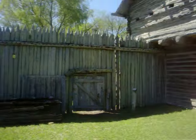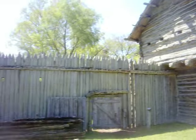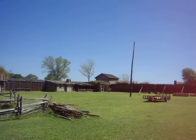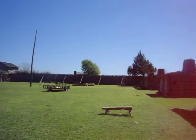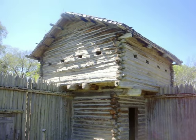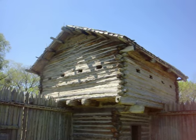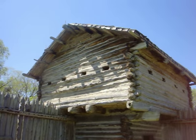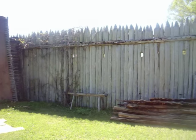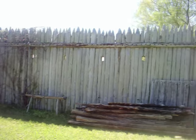As we look at this fort, the first feature you notice on each of the two corners of the fort — let's pan around to the other opposite corner — are blockhouses. The purpose of the blockhouse is to give defense and keep enemies from getting near the walls. There are little openings all along the edges of the blockhouse where they can shoot out without being exposed to enemy fire. Also, along the walls themselves, there are small openings and benches where they can get up on the walls and fire through at the enemy without exposing themselves to fire.